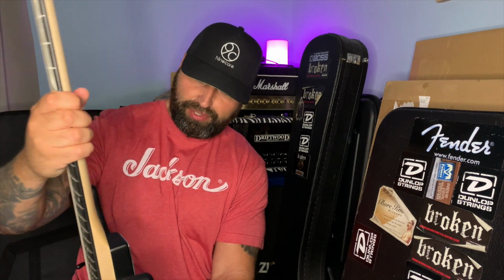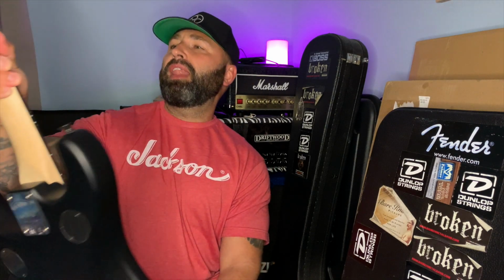It's Mexican made, beautiful finish on the neck. The neck is not Jackson thin, but it's not regular Charvel San Dimas thickness either, like the Mexican ones. It's kind of in between. Maybe that's why I like it. Very comfortable to play, beautiful frets. I'm not sure whether they're jumbos or not.